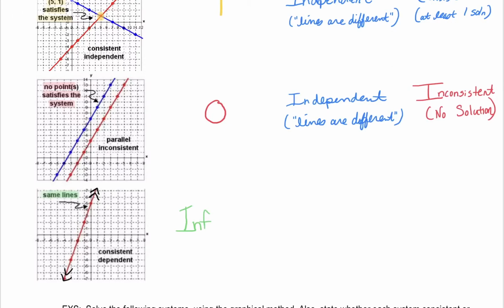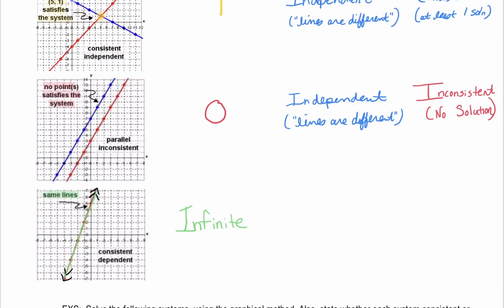But what we have to be careful about here, we don't want to say it's all real numbers or something, because it's not all the points over here and all the points over here, right? It is an infinite situation, but it's infinite in the sense that it's all the points that are falling on the path of this line. Okay, so infinite number of solutions when they end up being the same line.